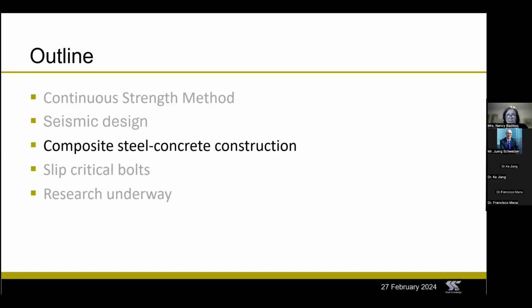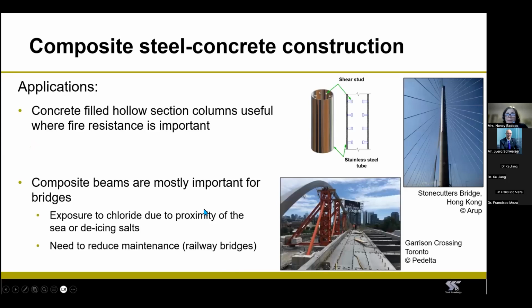Hello, everyone. Now, I'm going to take you through some research updates on the themes of composite steel concrete construction using stainless steel. So first of all, why is this important? Well, there are a few reasons why the use of stainless steel in concrete-filled hollow sections might be useful.